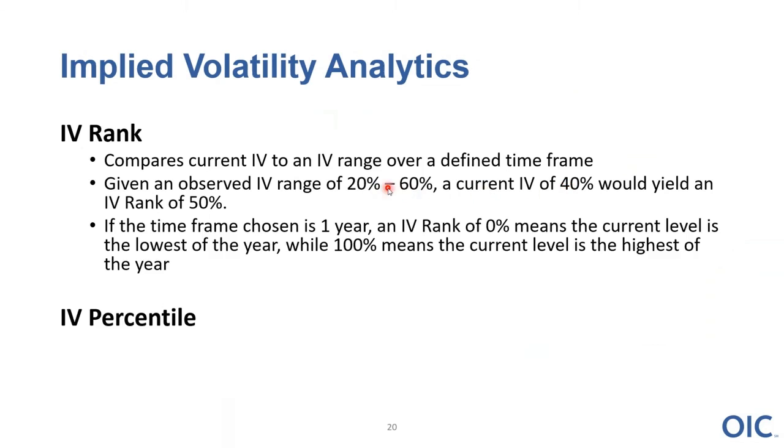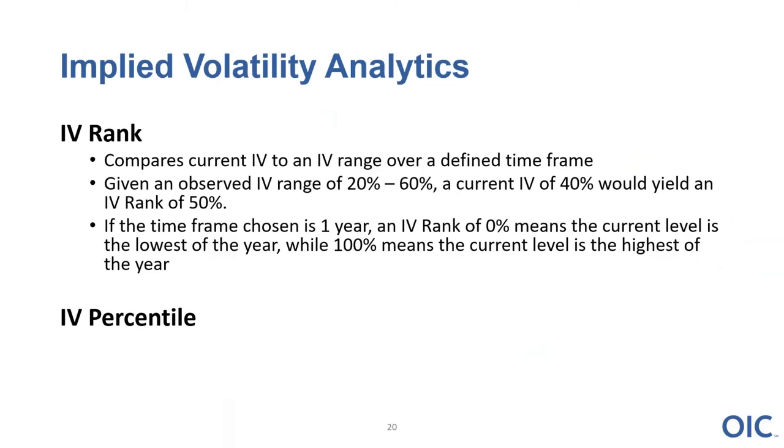But the one anomaly is where you run into, say, a deficiency with eyeball rank. If there's a short, quick spike up to 60%, the eyeball rank is not going to include that in its calculation or analysis. It's just going to take the 3 numbers, the 3 observations, 20, 60, 40, and then give you a number. Eyeball percentile does something a bit different.